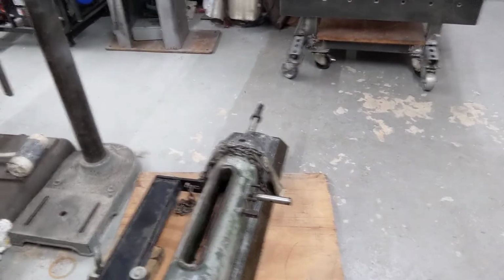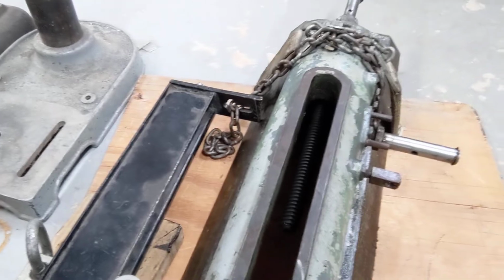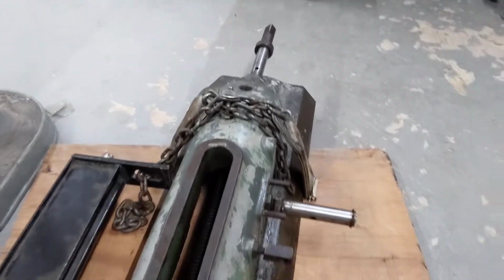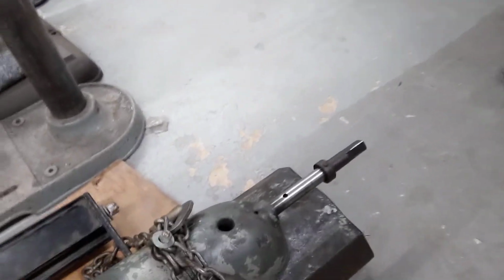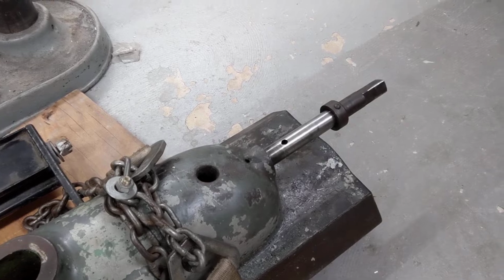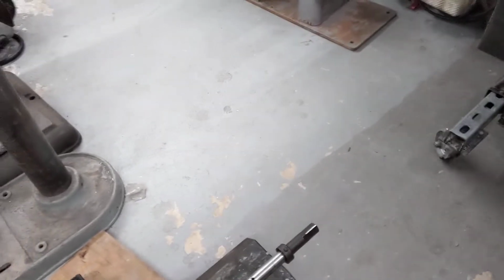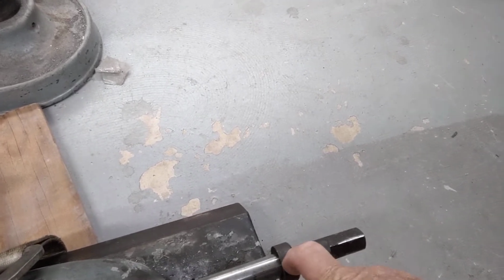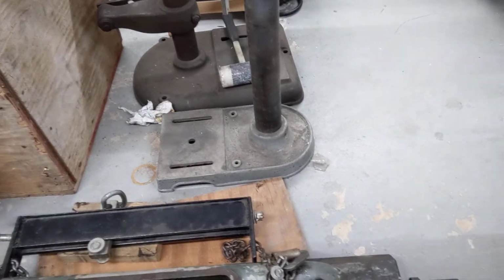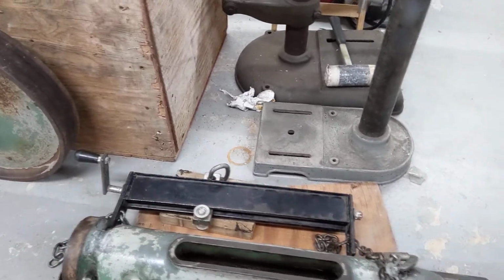Not going to be a glorified video, but maybe I can get you a good shot. There's the Acme screw that adjusts the ram in and out, and I won't roll it over tonight, but you can see down here that hole. I had to go from the bottom side and clip off the pin. That would be the same pin that was here, but I need to leave this in the end. Then we took a small Porta Power and pushed this out, cleared the ram, and bingo, it turned everything loose, nice and gentle, and a lot of detailed cleanup.